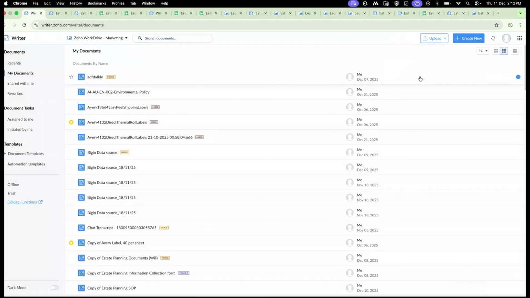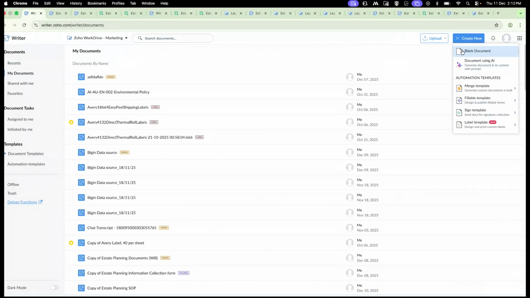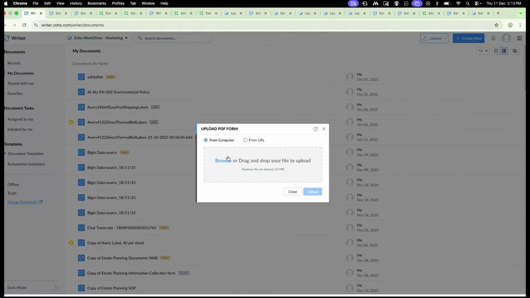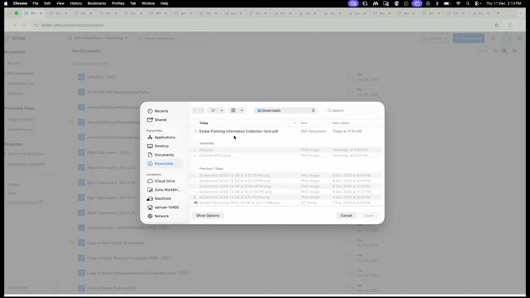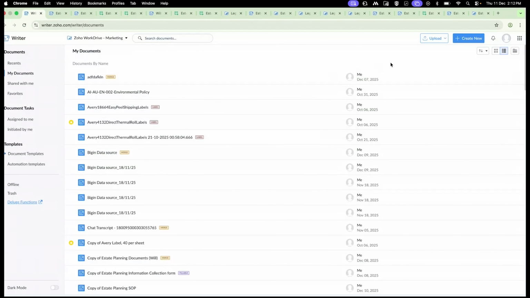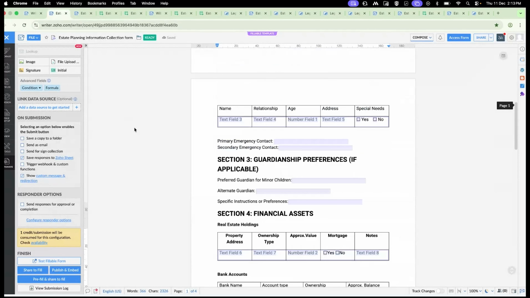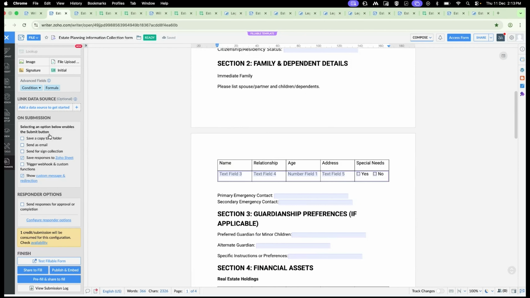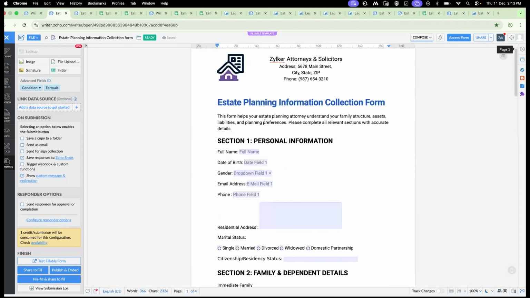From here, we'll be able to create the fillable template. The fillable template is the one which we are going to use for collecting the data. Here you can see we have two options. One is create from scratch, and if you have an existing PDF, you can directly use create over PDF, and you can directly upload the PDF by using the upload button. Once it is uploaded, Writer will sense all the fields and the form will get generated. In our case, I have created the fillable template from scratch, and I have used all the fields available in the fillable template. So you can see this is a fillable template.